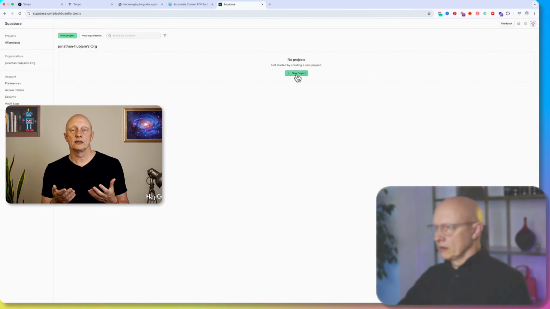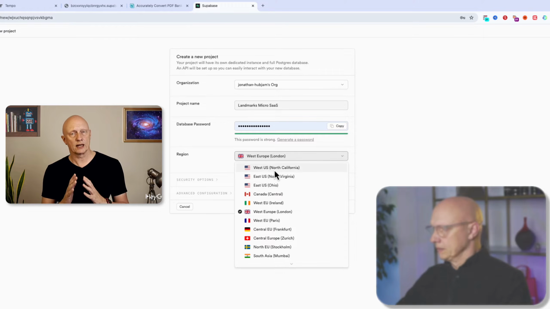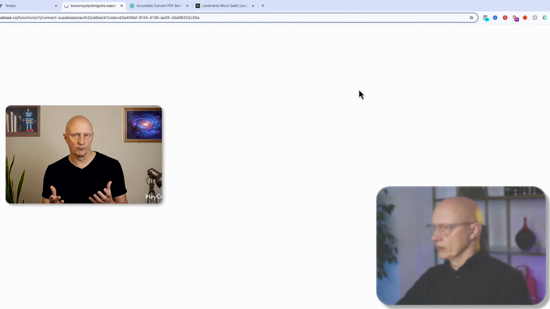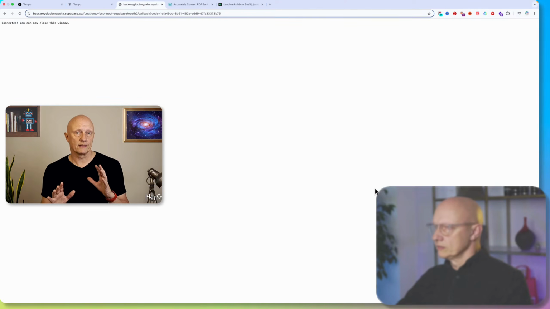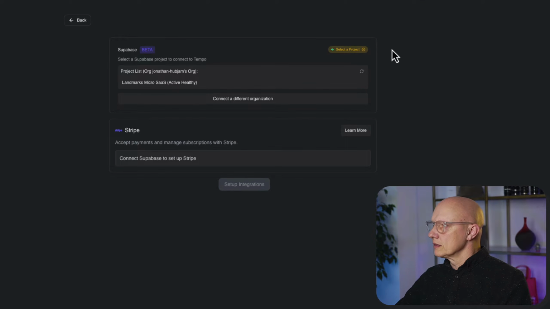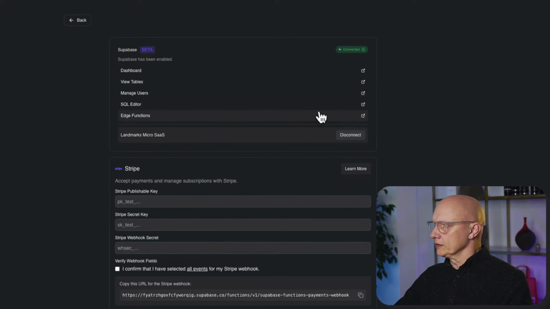Internal server error. To fix the internal server error, I created a new Supabase project, then carried out the authorize process again, and this time it worked. So I would advise you to create both an organization and a project before trying the authorize process. Okay, so we have Supabase connected. Select a project. Project list. We have that project connected, and then I have to hit connect again. So we have our connection to Supabase set up and to the specific project.